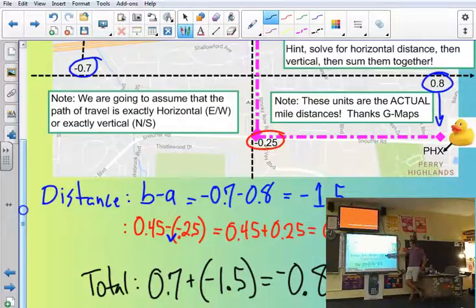So wait, I thought horizontally he traveled a negative 1.5? No, we know where he's going to. He lands here at Phoenix. This is the actual Google map. Until you zoom in, it doesn't actually show Phoenix, so I had to put it on there. But let's say the distance from here to Abbey is 12 feet. If I were to approximate, it's probably 12 feet.